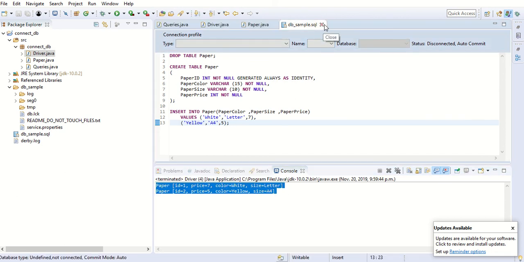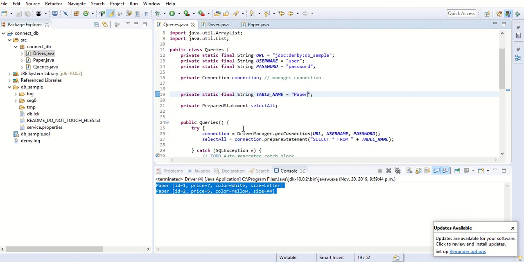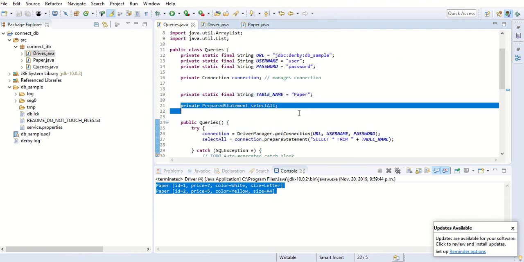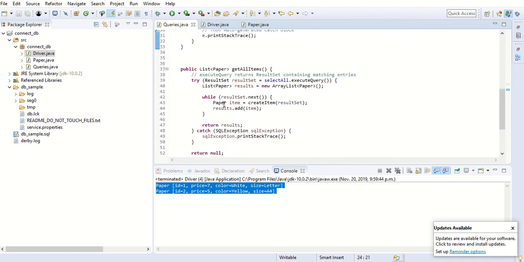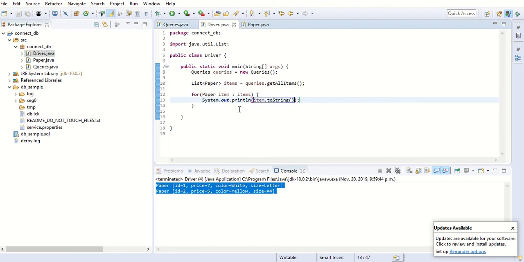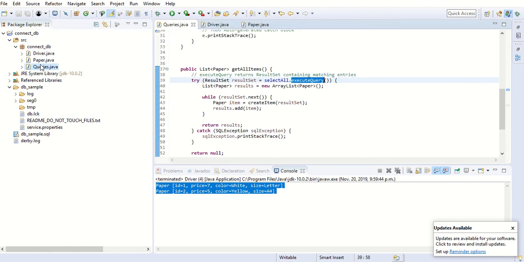So this is the quick way how to retrieve data from the database. You have to create prepared statement, and then using connection prepare statement provide the actual query. Then you have to execute query when the user is triggering this. So in our case, the driver plays the role of the user right now. So once you execute the query, you will get result set.